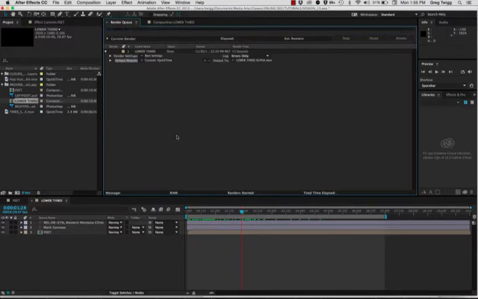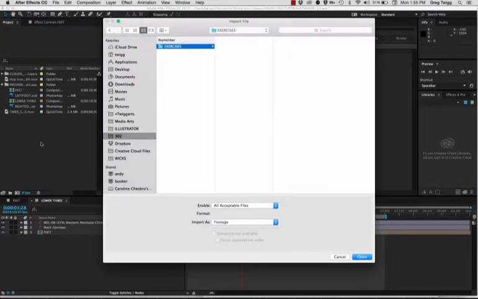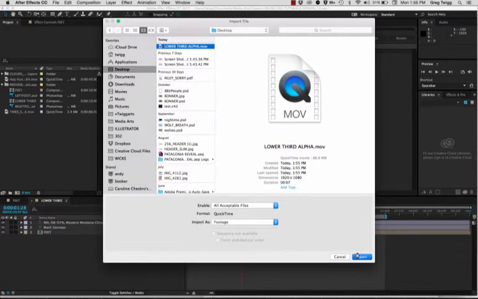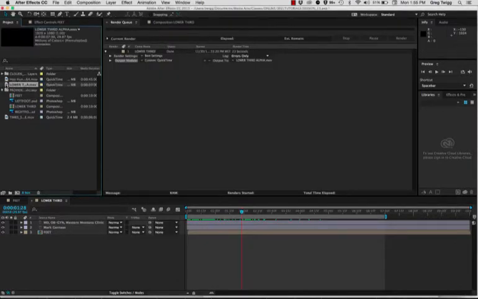Bling! There we go. And if I were to just re-import it into here, excuse me, lower third alpha, I'll bring it in. You know what? Here's what I'll do. I will open Times Square.